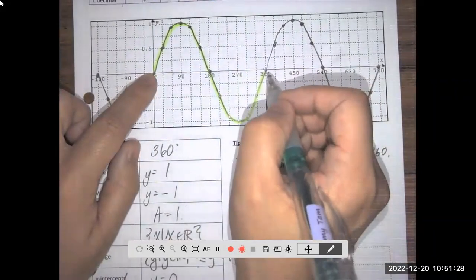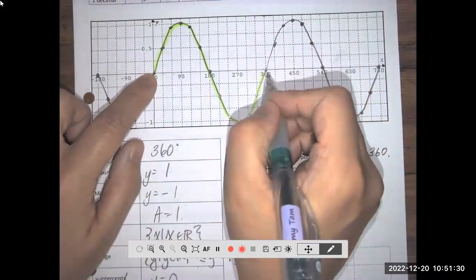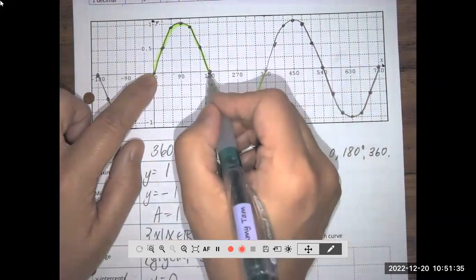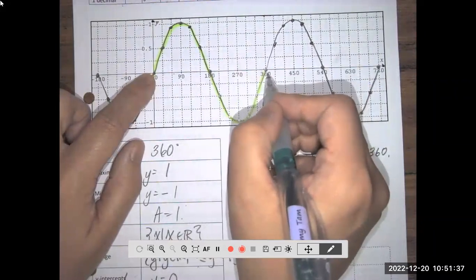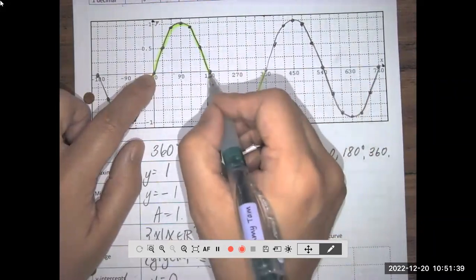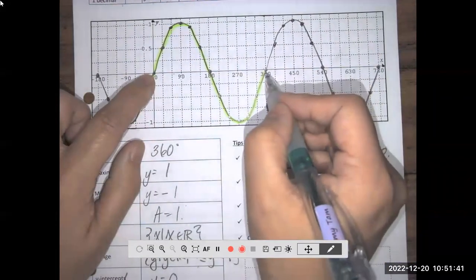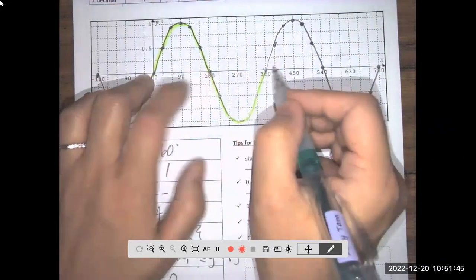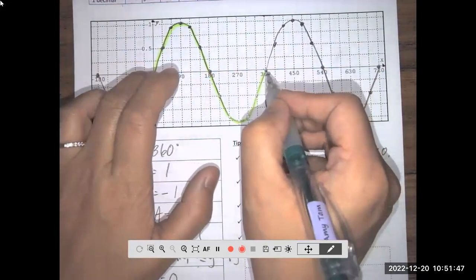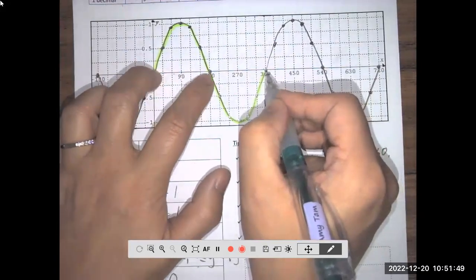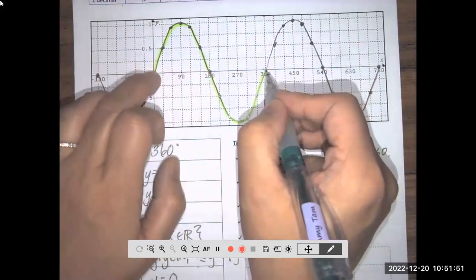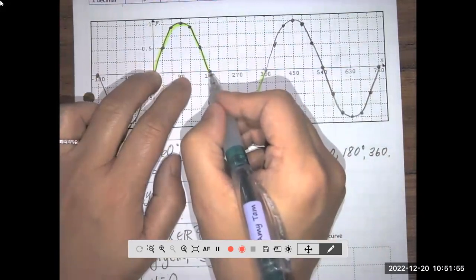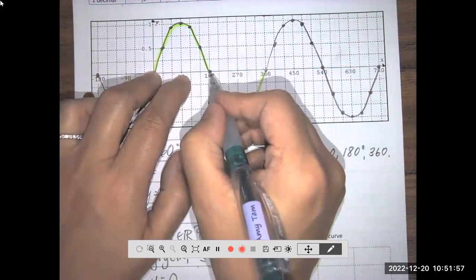So later on when we do transformations after the break, sometimes your cycle is not going to be 360, it might be 180. But the good thing about thinking about it this way is even when we have compressions or stretches, if you know the end of one cycle, the middle value will stay the same. So for example, if I have 0 and 360, and this is kind of jumping ahead a bit, 180 will be your middle. If one period is 0 to 180, your midpoint is going to be at 90.